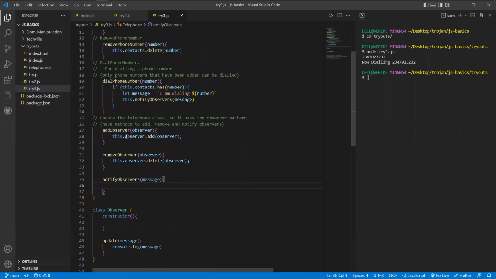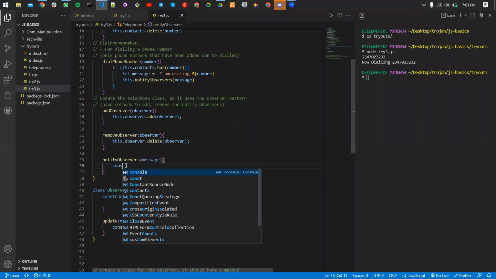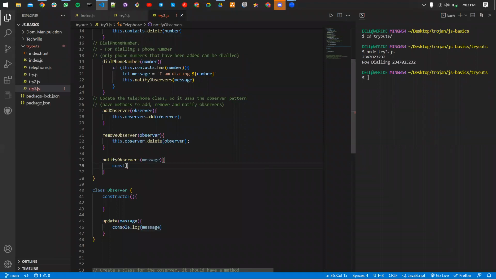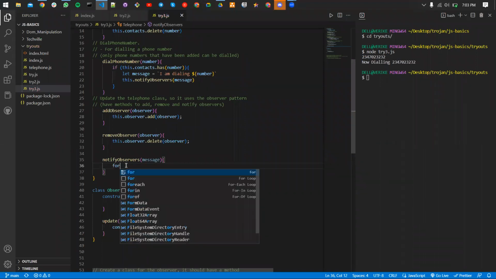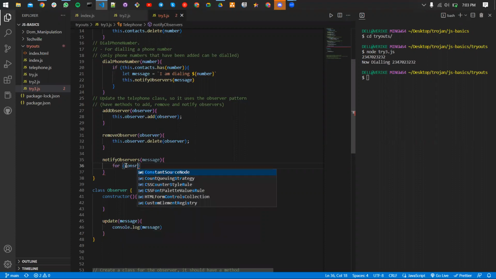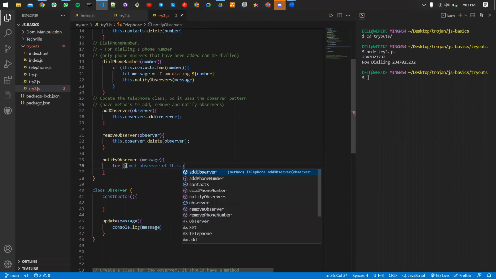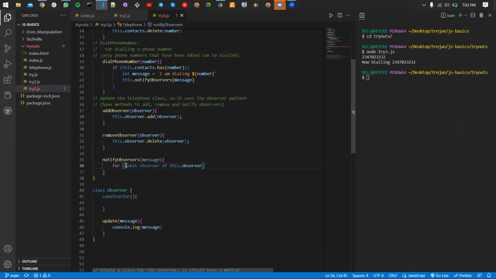Because we are adding an observer object to this observer set, here's what happens. We'll use a for loop to do const observer of this dot observer.